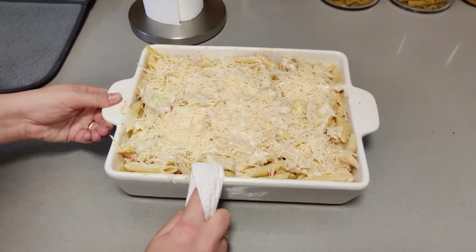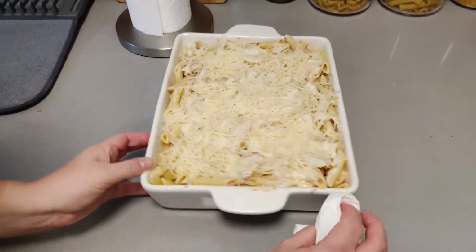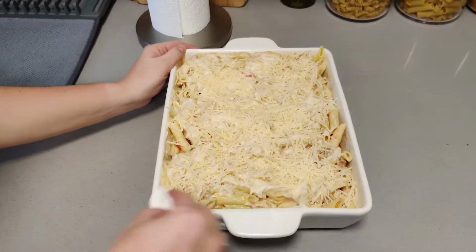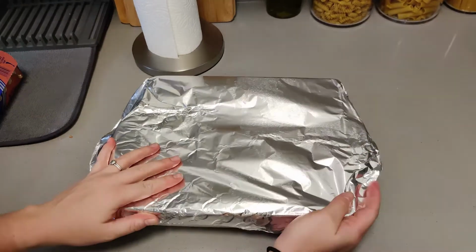Now before we pop it in the oven, you're gonna wanna take a paper towel and wipe off any excess that's on your dish. This will prevent any burning while it's in the oven. And now we're gonna take some aluminum foil and wrap our pasta al forno so that it's ready to go in the oven.